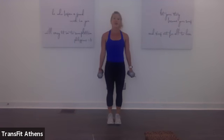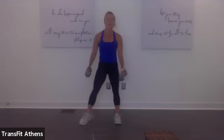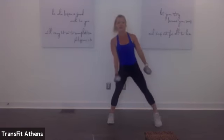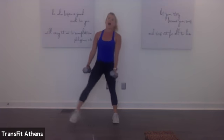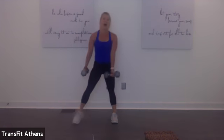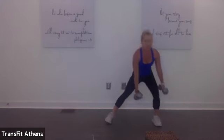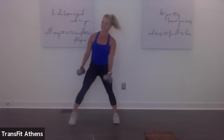Now, the variation is slower in the set. Side lunge, knee lift. All right, so we're working our balance. Side lunge, drag the foot, knee lift, bicep curl. On that side lunge, make sure you are driving back into your heel, and then you turn the weights, you lift and you lower with control. Do you have to do the knee lift? No. Good. I'd like to show you a little variation.